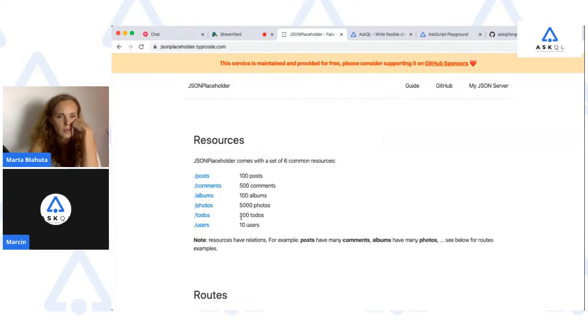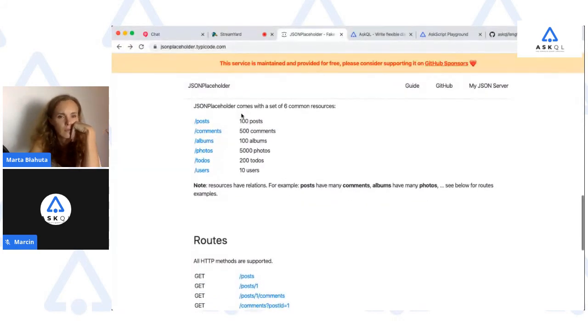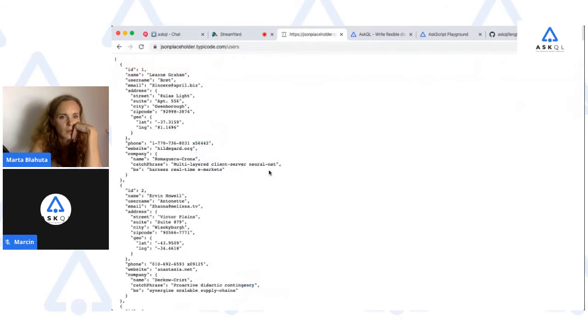Posts, comments, to-dos: user ID, title, and completed. Users, ID. Okay. So we have that in the other data set. All right, yeah, in the users data set, that makes sense.